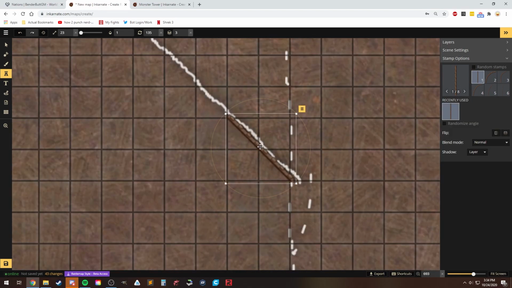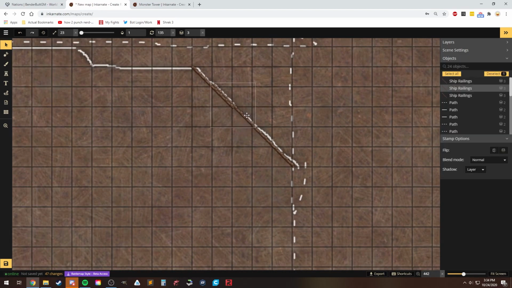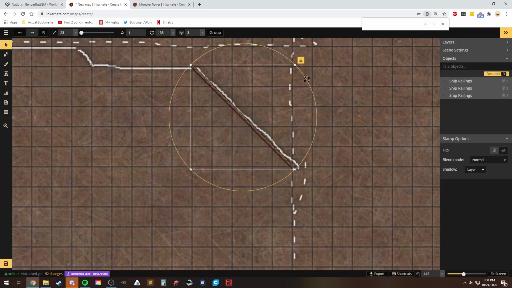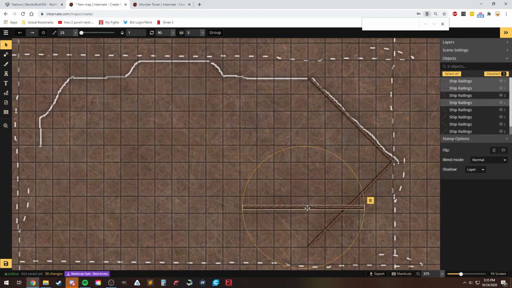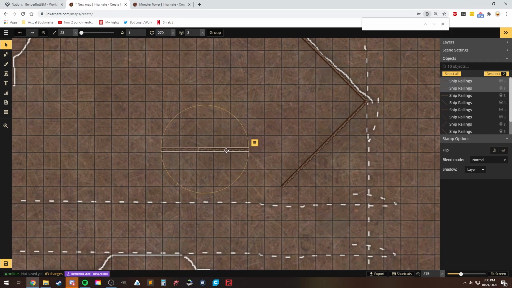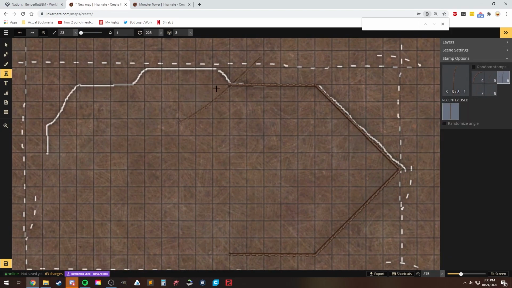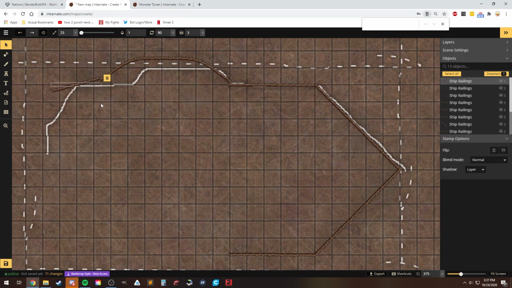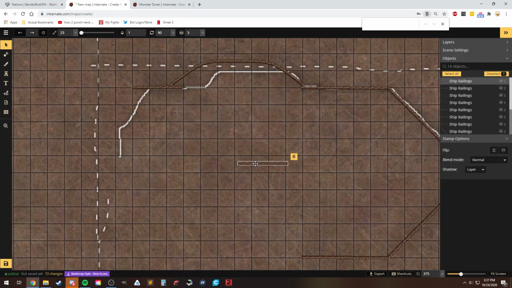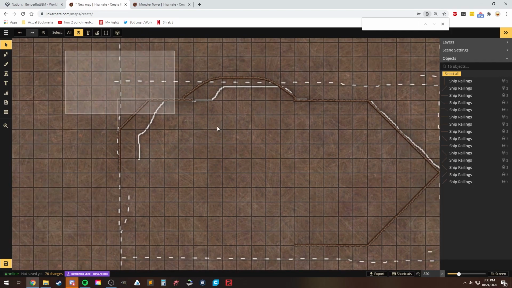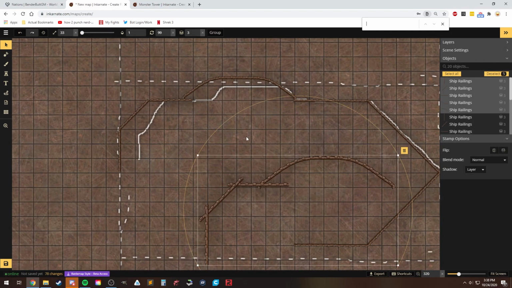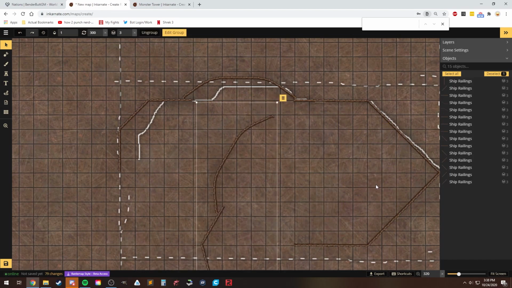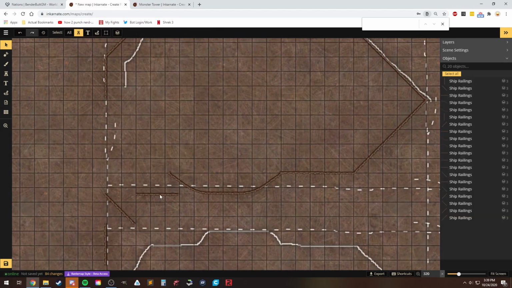Specifically, the map we're making right now is for a quest called Simmering Sails, the first quest in the Cinder Cove trilogy. I am making a pirate ship, and this is actually the first time I even saw the pirate tools on Inkarnate, right after they made an update. So if you see me taking some extra time to figure out how I want to put all these things down, it's because I did not practice beforehand. I just recorded and got it done because I had maybe 2 or 3 hours before my quest was about to begin. So I had to get this set up in about an hour and a half, and then use the rest of that time to populate it with monster tokens and get the scene ready for the players to be a part of it.